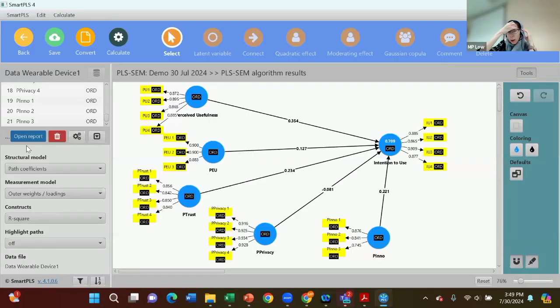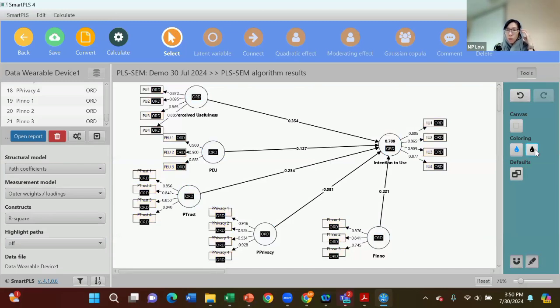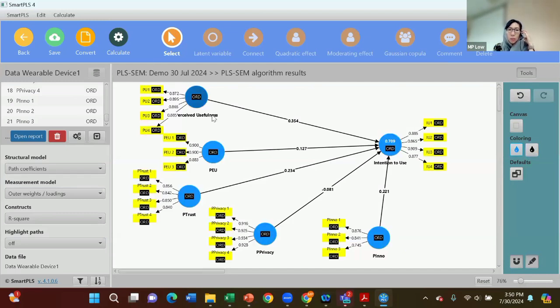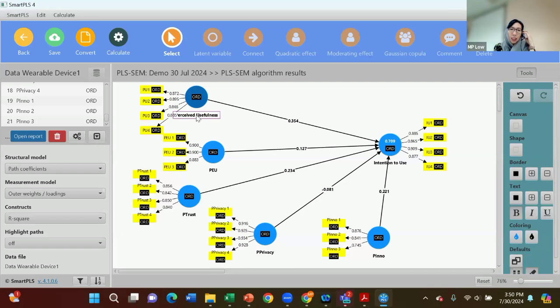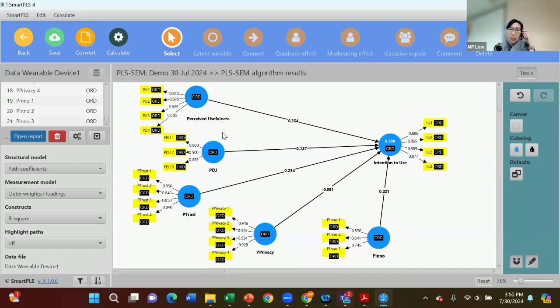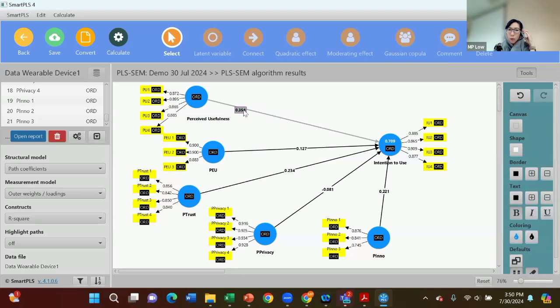There are also some functions that I want to show you before I go on to the structural model analysis. Assuming that you are going to print in color and they're going to charge you, you can turn all of that into black and white. But life is better with some color. Assuming the wording here, the factor loading, is blocking the name of the variable, you can click here and move it as well. You can move it up and down, or move it outside also.